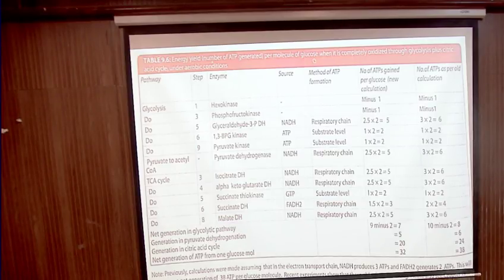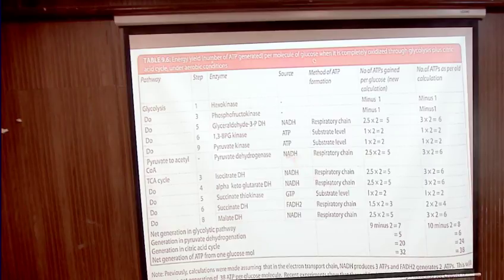Not at all required. You need to write one type of numbers, ideally either old or new. Name the enzyme. Which step and all is not required, but just if you remember, whenever you're writing TCA cycle, even if they have not asked, TCA cycle energetics you can write, but just make a mention of a complete breakdown of a glucose molecule beginning with glycolysis. Though that was not part of the question, it's ideally understood and better if you have put that point additionally in your answer. Now, what does that translate to?